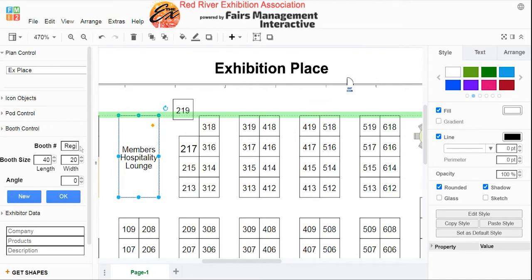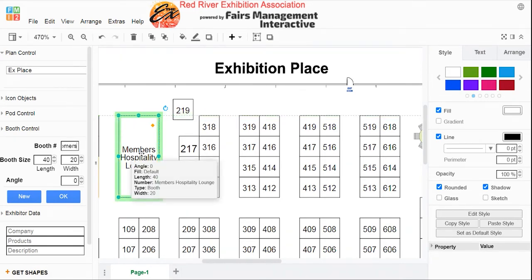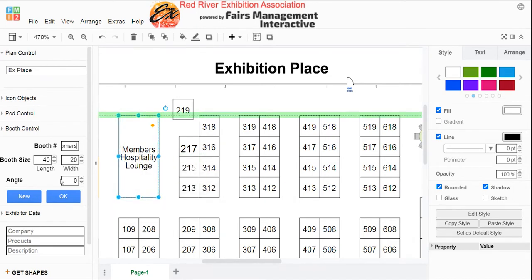Now, for newcomers, I want to make it multi-line. Because the text searches to try to do the best scaling for this, when I go ahead and hit OK, it's going to make it very small.